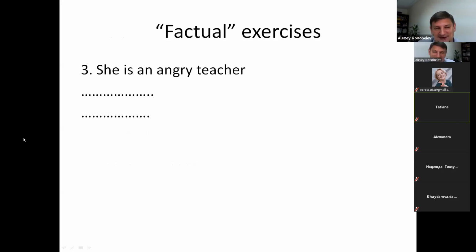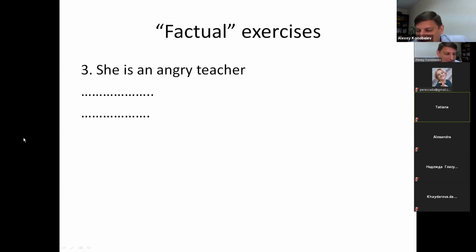You have to obey her. But this is the evidence. We need to give a reason. So she's an angry teacher. She penalizes pupils, so you have to obey her. Okay. Oh, she's an angry teacher. She's at work. She penalizes pupils. Once again, not a very happy picture, but that's something you can play with, because some students could say, she's an angry teacher. Give her an apple. She will calm down. And that would also be another idea.